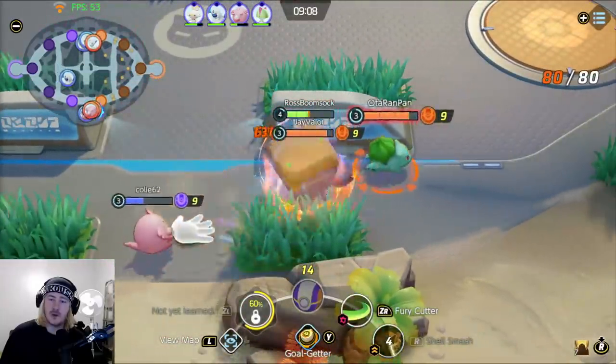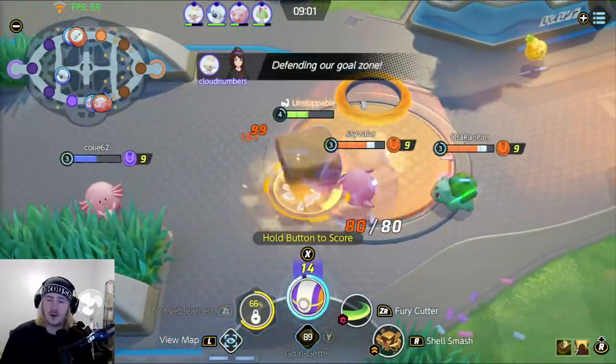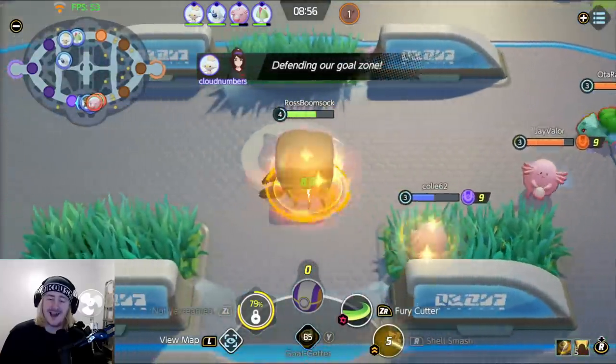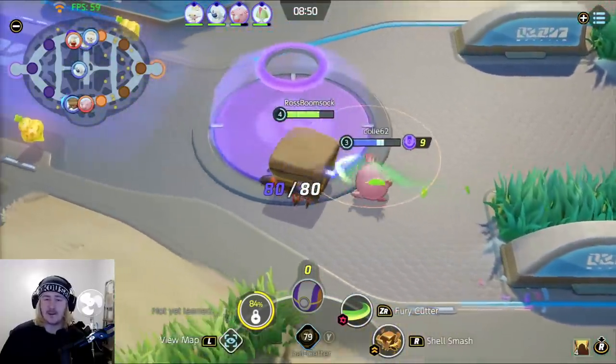We are now Crustle. Okay, I'm getting kind of bland. I'm getting beamed right now. Hold on a minute. But, you know what we can solve this problem with? We can do that. And then we Shell Smash away. Perfect. They tried, but they couldn't stop.